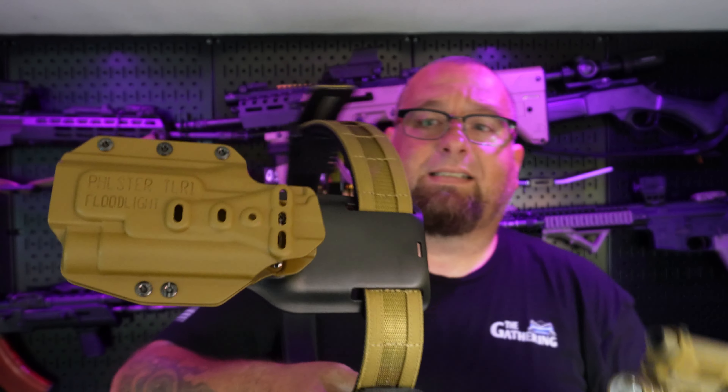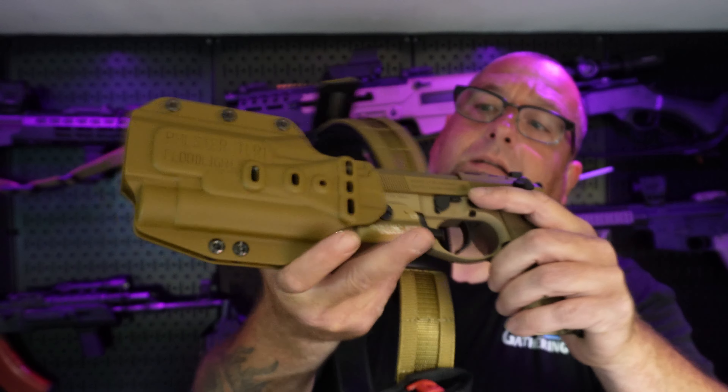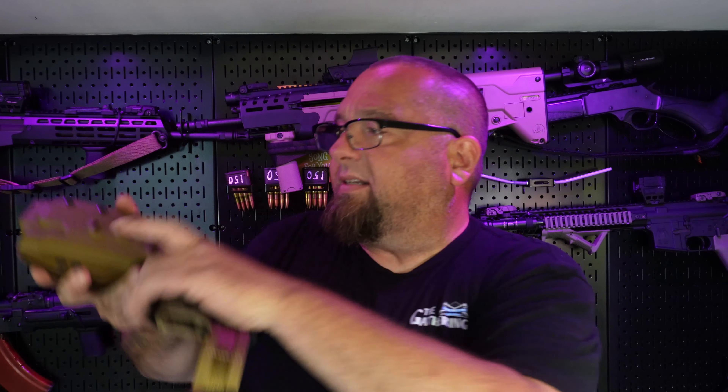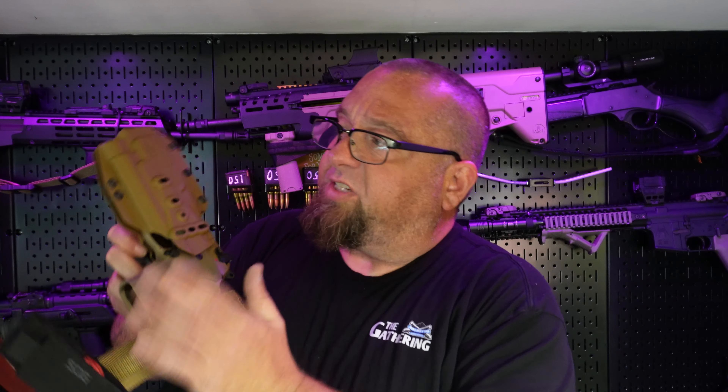I got this because I wanted to put my M9A4 in it — it's really hard to find a left-handed holster for an M9A4 with the TLR-1. But I was able to use this Filster, that's the reason I picked it up, and I like the fact that it works for multiple guns. Turning it around so it's easier to see, it goes right in and locks it up pretty good. I got this a little bit loose because I was playing around with different guns.